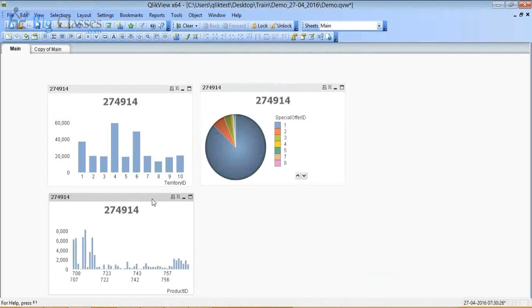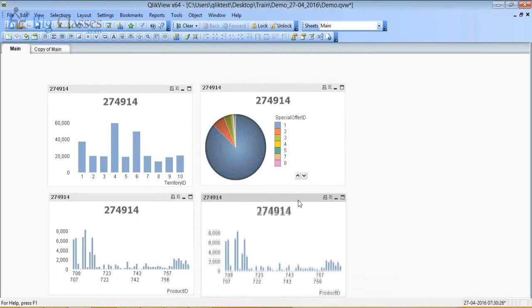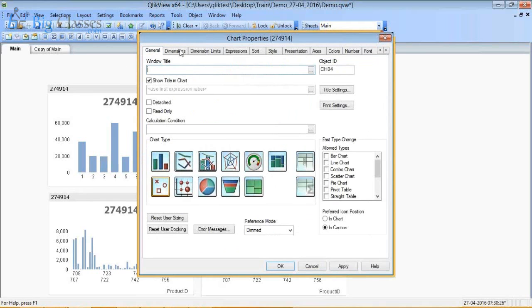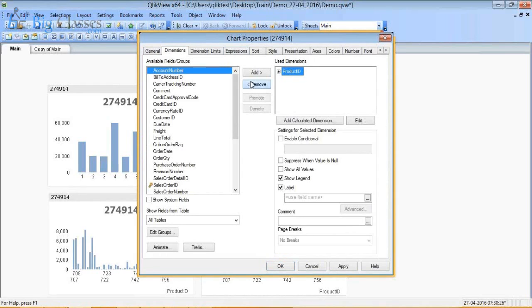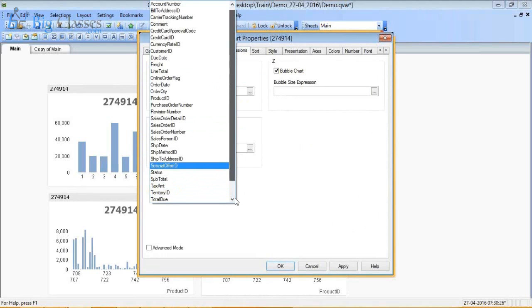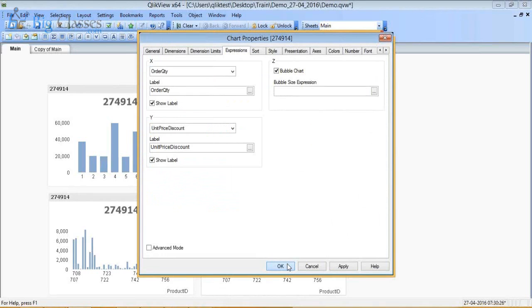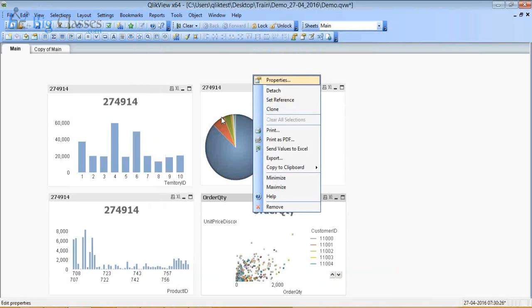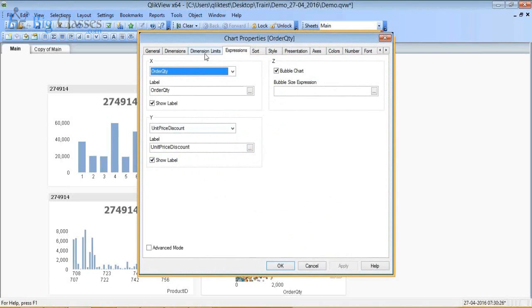These are the products, and that's the bar. I can flip this to a scatter plot also. Just copy this. Properties, general, select a scatter plot. Instead of product, I will use customer IDs. One is order quantity, another is unit price discount. And here you go. So you get a fair enough idea of who are the customers who are getting high unit price discount and who have low order quantity.